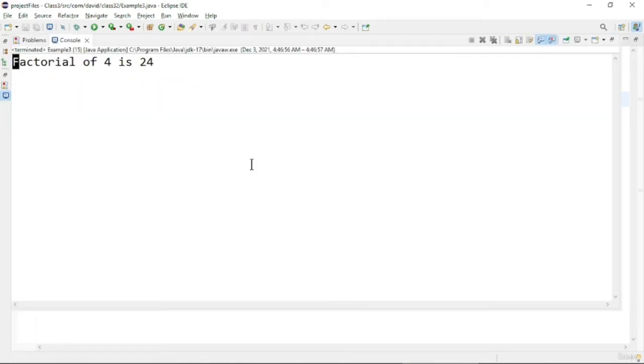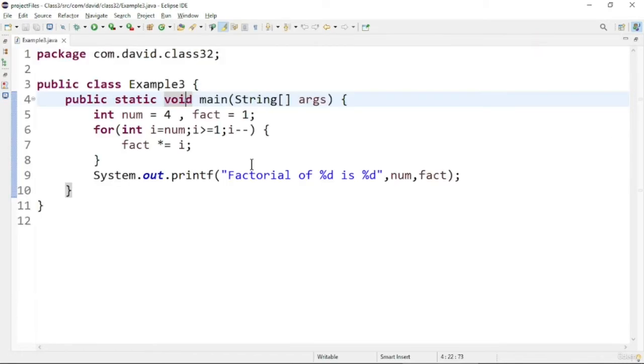The output has come. So that is it for this section on for loops. In this section we saw different types of usage of for loops. We also saw the enhanced for loop, and these for loops are very important to learn because everywhere we want to iterate over a collection or items, we use a for loop. So thank you for watching, and I will see you in the next video.